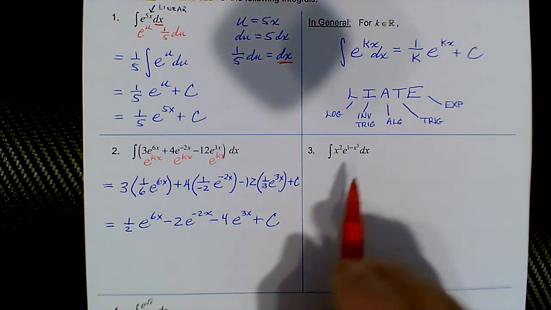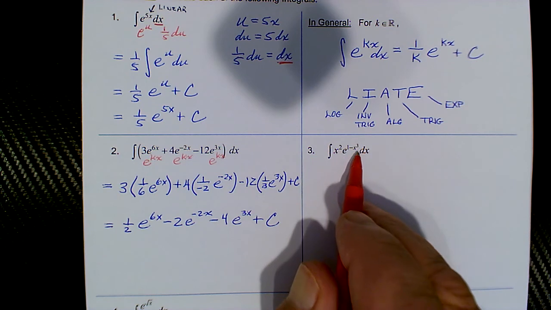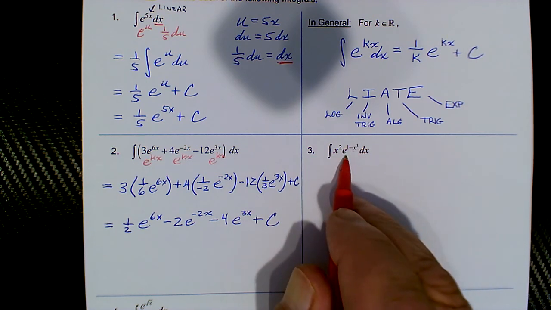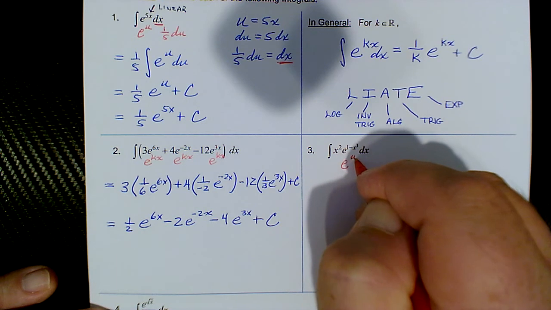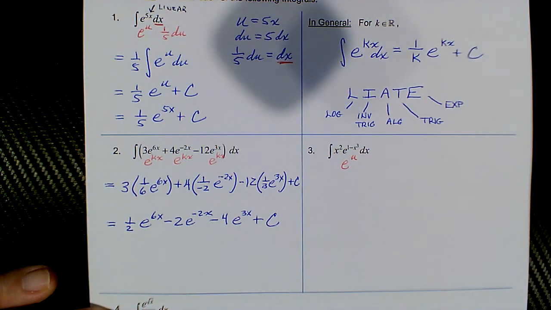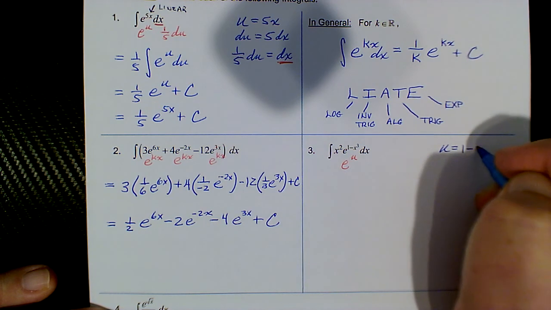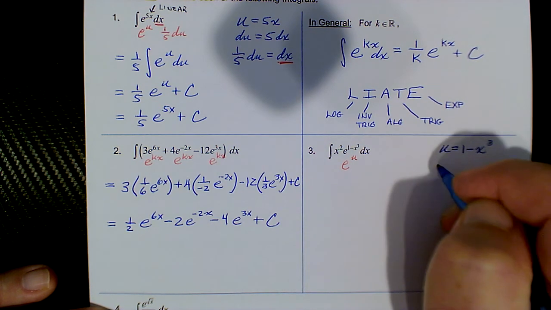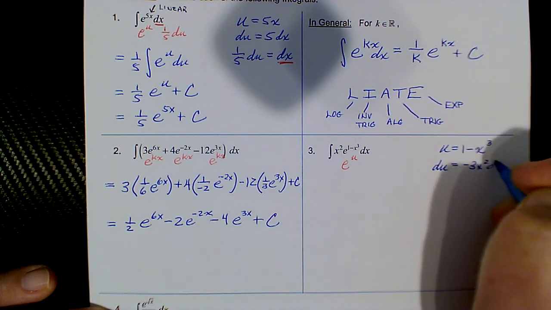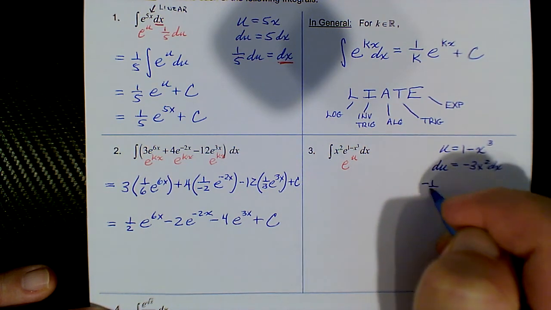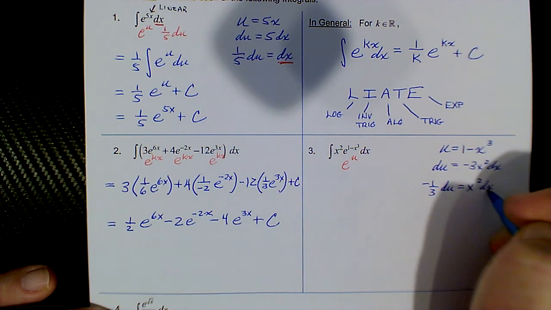But with regards to algebraics and exponentials, exponentials dominate. So when we look at this problem, our focus should be on e, and we could ask, do we have a formula for e to the u? And we do, so let's try the u substitution. Pick our u to be the power on e, 1 minus x cubed. The du is minus 3x squared dx. Modifying, we get negative 1/3 du is x squared dx.